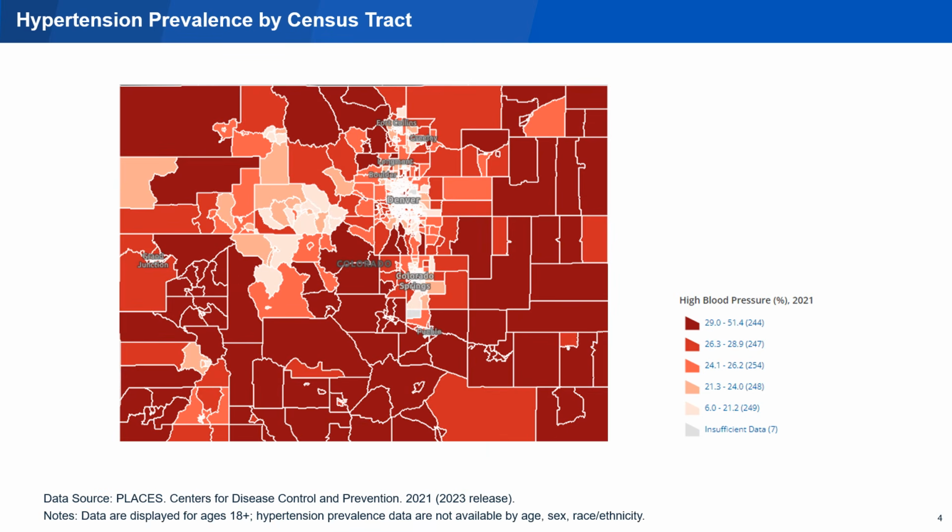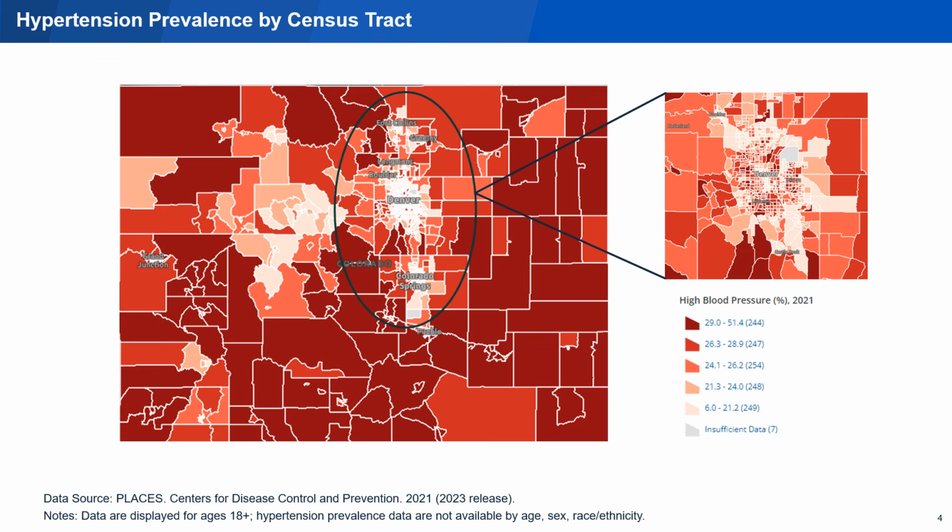With the Atlas, you can also map data by census tract. This allows for a more local-level view of geographic differences in the prevalence of hypertension. It should be noted that census tracts in urban areas are often too small to show up on a state map. So, when mapping by census tract, it's important to zoom in for an urban area in order to see the geographic patterns or differences within that area. When you're using the Atlas, it is easy to zoom in and out of an area.